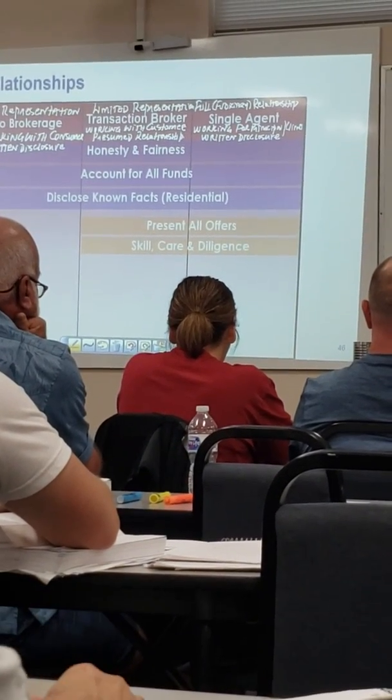As the relationship gets a little more serious, either we're working with a customer or working for a principal or client, the brokers and the broker's agents have these additional responsibilities: to present all offers and counter offers in a timely manner, because the broker is a special agent. They're not there to accept or reject offers. They have to present the offers because the broker is a special agent. They're there to facilitate. And we have to give them more skill, care, and diligence, because we tell them we have a license and we're working for their best interest. That's our payment duty, because if you're not careful and diligent in the transaction, they can basically take away our money, because we owe them these duties in law. And if you don't abide by the legal duties you have, the punitive damages will be serious consequences, as we discussed earlier when I started to read those excerpts.